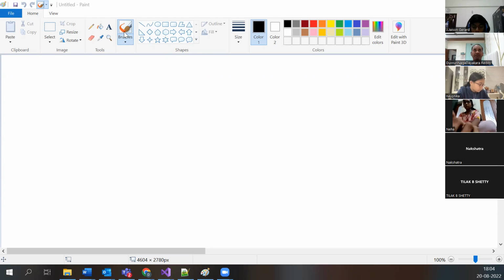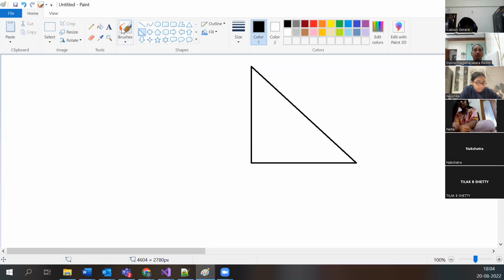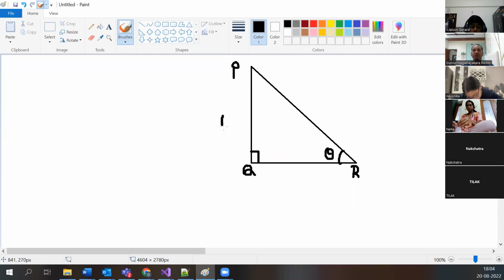So last time, I'm going to quickly recap what we discussed, okay? The first thing is we discussed the definitions of different trigonometric ratios, right? Let us assume that PQR is a right angle triangle, right angle at Q, and the angle at R is theta. This is where the angle is forming. The opposite of this is PQ, so we call this the opposite side. This is called the adjacent side. And this is called the hypotenuse.